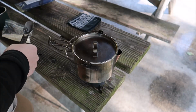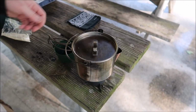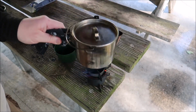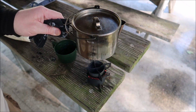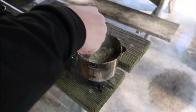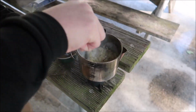Put the lid back on. All right, so I just realized it said to cook on low for 3 to 4 minutes, except I have no way of turning down the heat on this, so... Yeah, well, you know, what are you gonna do? But you can't exactly turn down a campfire either, so I just have to stir it a little bit more often.